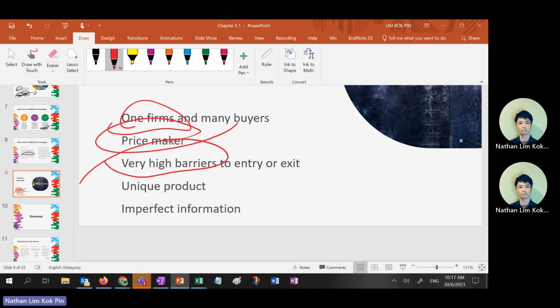It's not like perfect competition, the wedgie market, where you cannot simply change your price. Makes sense. The wedgie market is a price taker. This is a price maker, different. I can set whatever price I like. Very high barriers, like I said, there's only one license. First of all, this one is a legal barrier. There's also a high cost barrier.